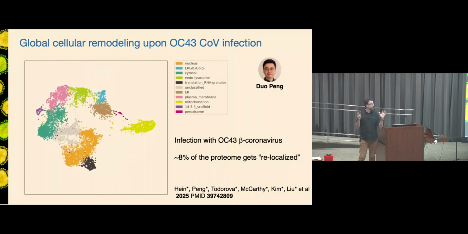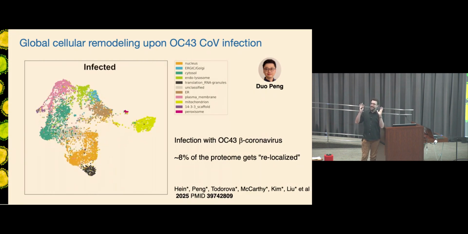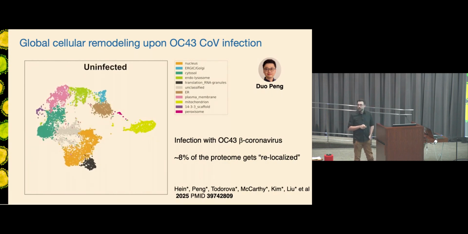You can see that for the first time, we can do the experiment that we really wanted to do at the onset, which is to capture how the entire architecture of the cell gets remodeled during perturbation. This is viral infection. We're really throwing a bomb in the cell here. So about 8% of the entire proteome gets relocalized, so to speak. It turns out by being able to identify proteins that relocalize, we really got a completely new window into the cell biology of this virus.